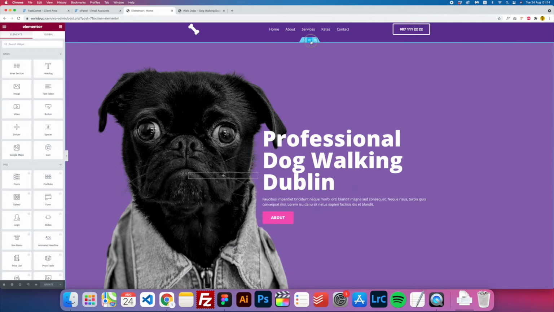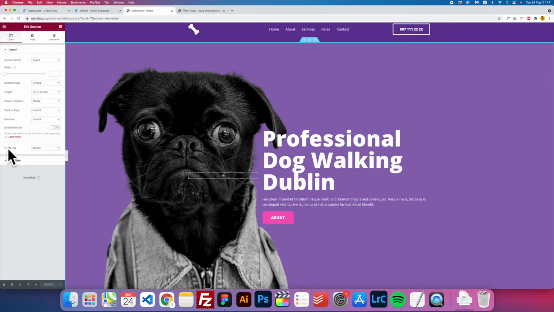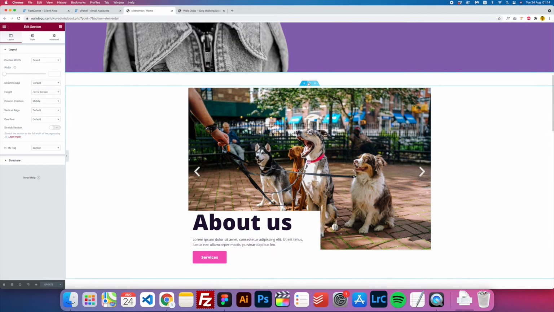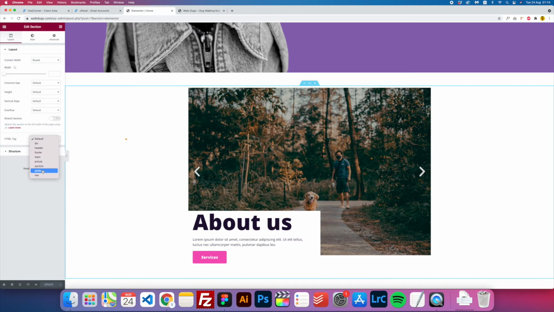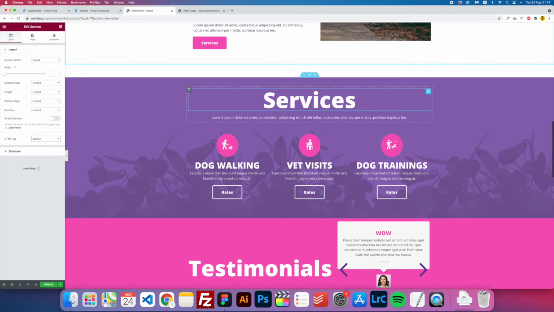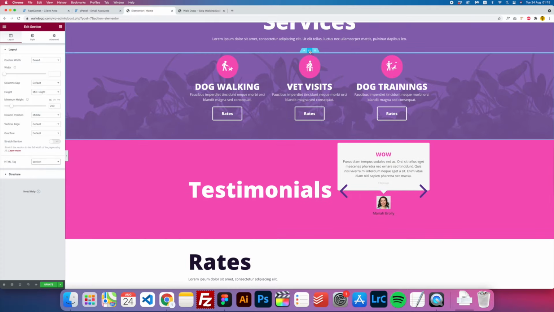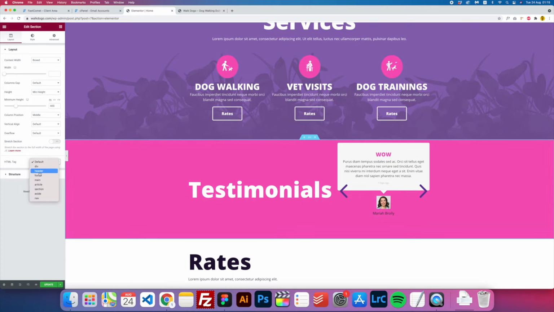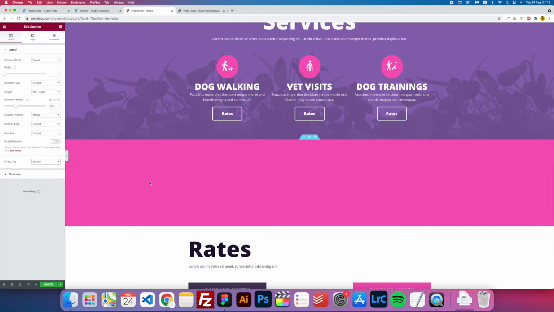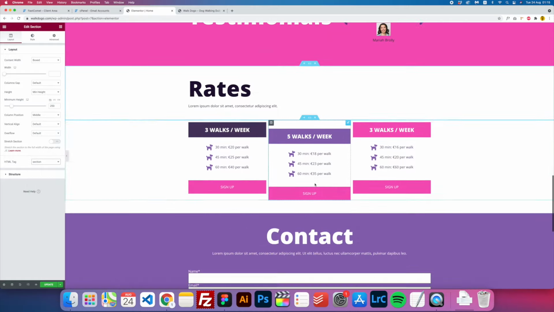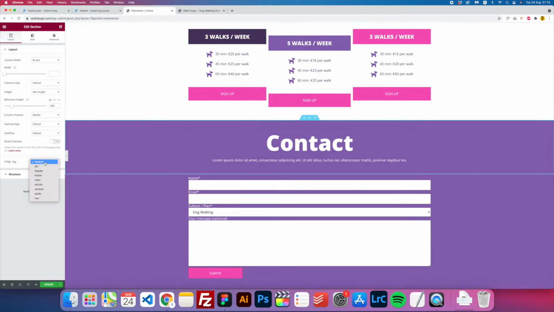I just have done this for this section, HTML tag section, and it must be the same with everything, because Google will be confused and other web crawlers might get confused. So let's hit the HTML tag and section, section, section, section, and section.